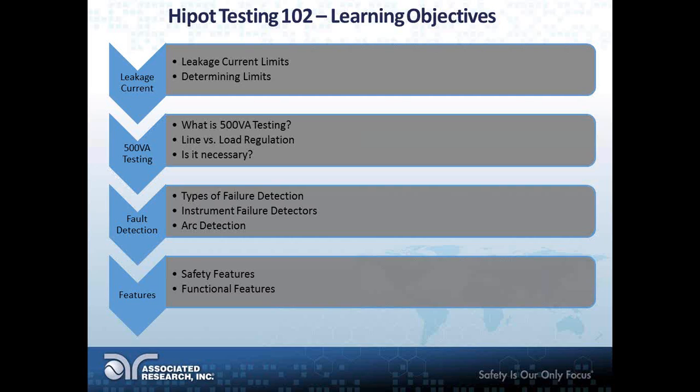And lastly, we're going to talk about some safety features and functional features, and this is very important because I've had customers and people using our instruments who were not even aware of some of the safety features and functional features that were available to their Hipot test instrument. So it is very important that you know what you have available and how you can utilize those features, safety features and functional features.